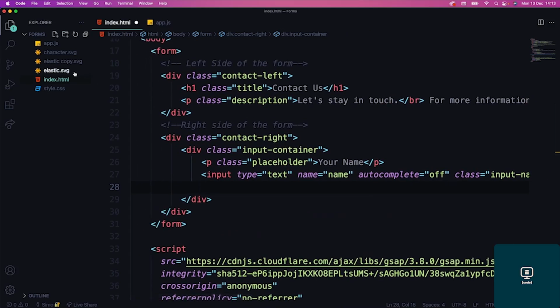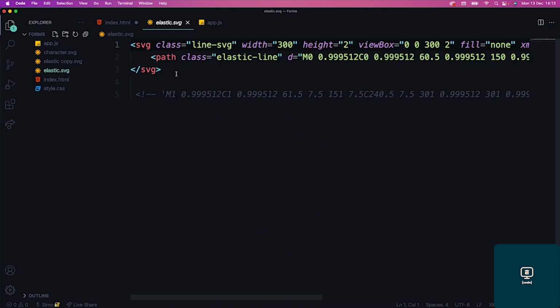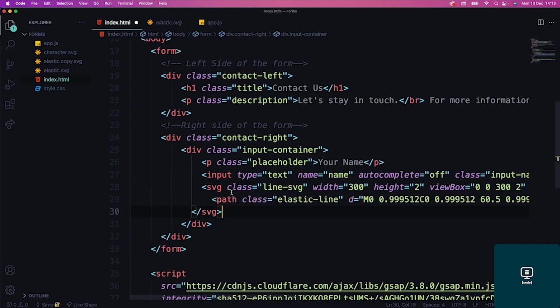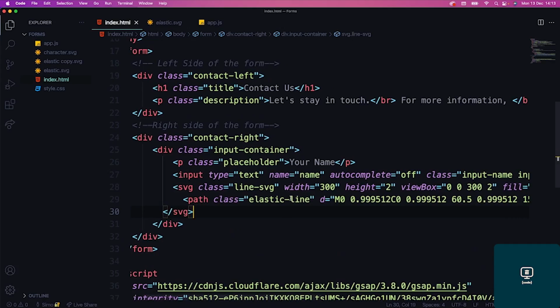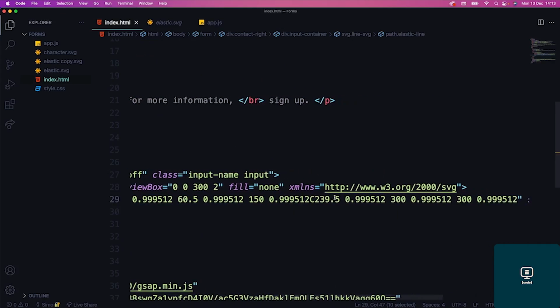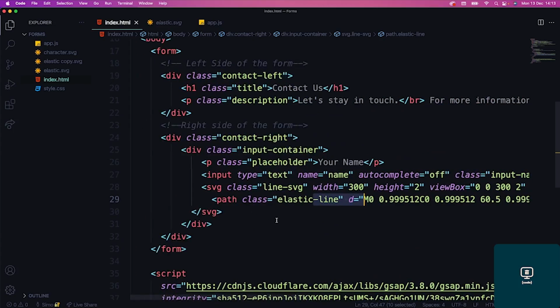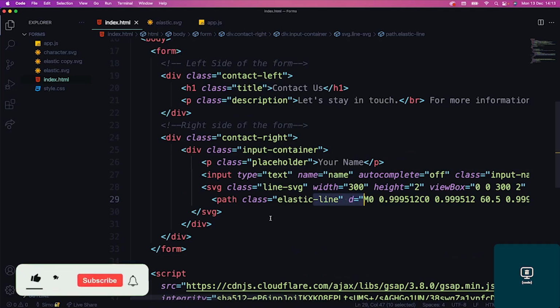I'm just going to go over here, and you can go as well, and we'll just copy over this elastic SVG. So copy that over and paste it down there. That already has a class of elastic line on it. I added it when I prepped up the SVG. Again, don't worry, I'll show you at the end of this chapter how to get this ready. But essentially, it's just an SVG line. That's it. Okay, so that's it.